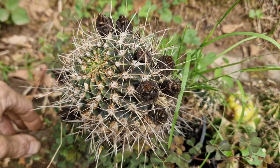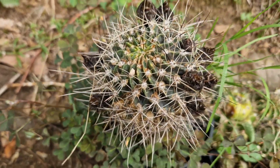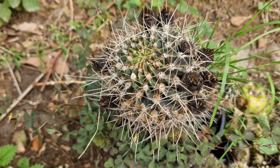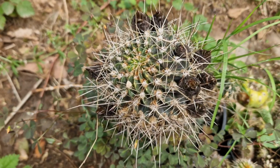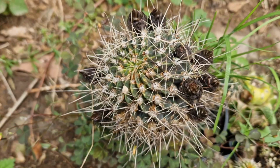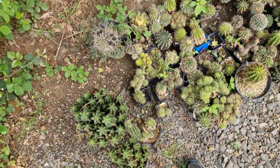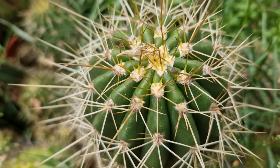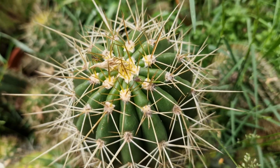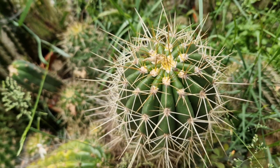Over here I have a lobivia that I repotted, and it's flowering, but I do not like how it looks, so I need to move it somewhere else. I just put it here so it can get constant rain, because I like rain in summer. Rain is good for plants. It just can't be too much. But yeah, this one here, the spot is too bad. All of these lobivia need to go into the sun, but I'm out of sunny spots. It isn't easy when you have so many plants and you need to rotate and all. I'm constantly moving plants around.